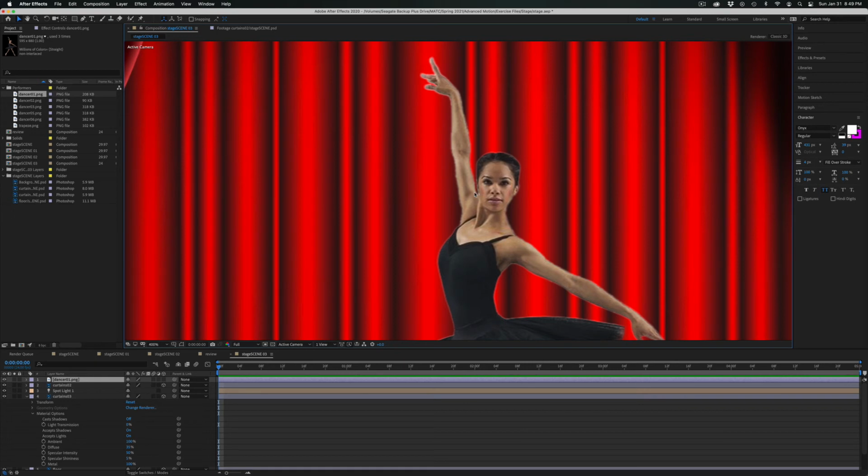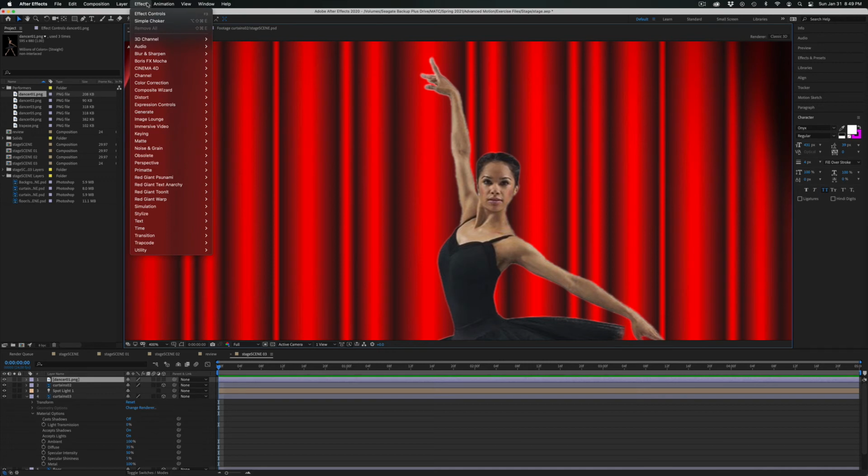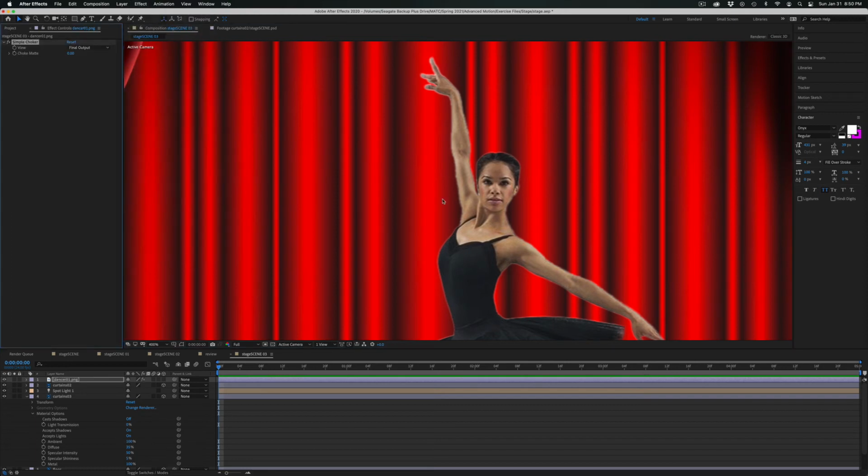After Effects is used a lot for compositing. In fact, I teach a class just about compositing and special effects. And one of the things we can do is add a matte, which just kind of reduces the edge like the mask feature would within Photoshop. So I'm just going to go to my Effect menu, go to the Matte menu, and there's a few options here, but let's just do Simple Choker. And that just means it's going to bring the line in a little bit.